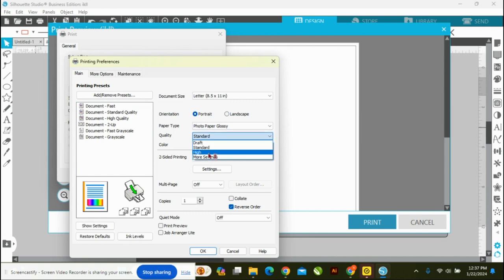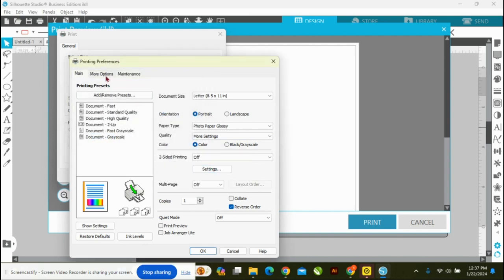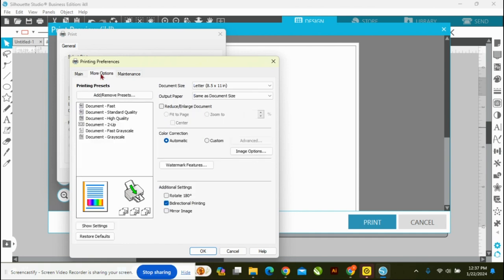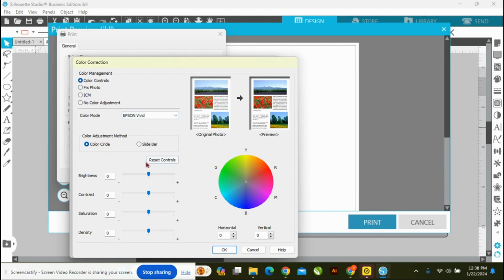I'm going to change my quality. I'm going to click More Settings. I'm going to take that all the way to the highest quality. Okay, and now I'm going to click on More Options up here. And I am going to click Off Bidirectional Printing. And for color correction, I'm going to click Custom. I'm going to click Advanced. I am going to go to Color Controls. And then I'm going to change these.